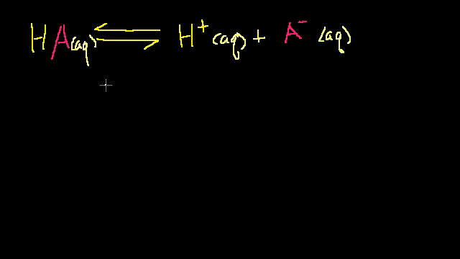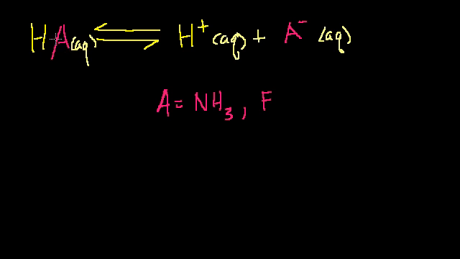We've seen the case where A could be NH3. If A is NH3, then you have NH4 plus, so this would be ammonia, and this is just NH3. A could also be a fluorine. It could be a fluorine right there, because then this would be hydrogen fluoride or hydrofluoric acid, and this would just be the negative ion of fluorine, with an extra electron. So it could be a bunch of stuff. You could just throw in anything there and it'll work, especially for the weak acid.